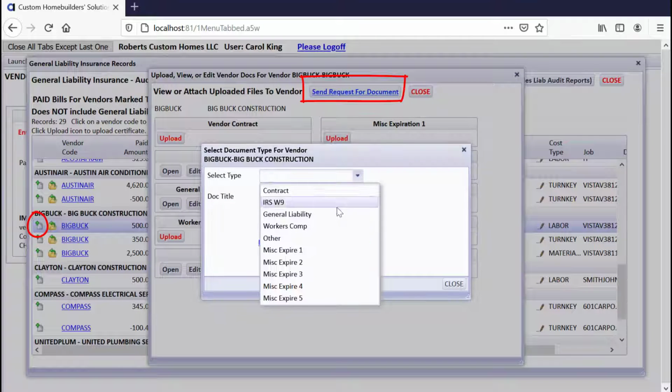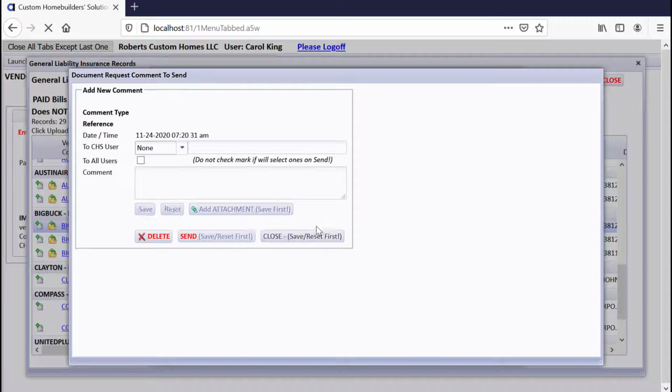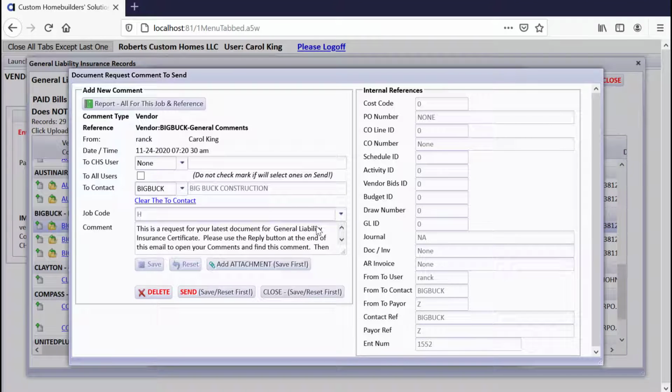I could select general liability insurance, and then I can prepare a document request, which opens the window for comments that we have throughout CHS, and it has put in some verbiage here saying we are requesting your general liability insurance, and then you can send it as an email to them so that they are alerted.